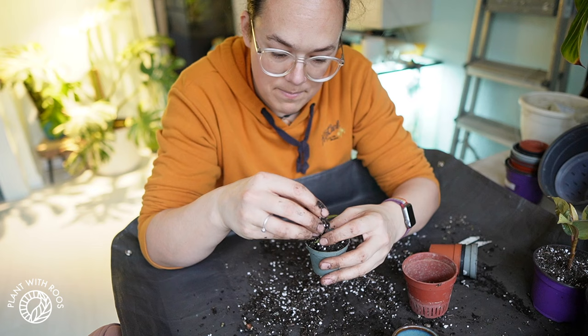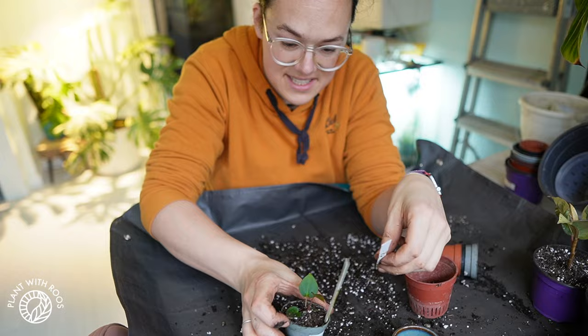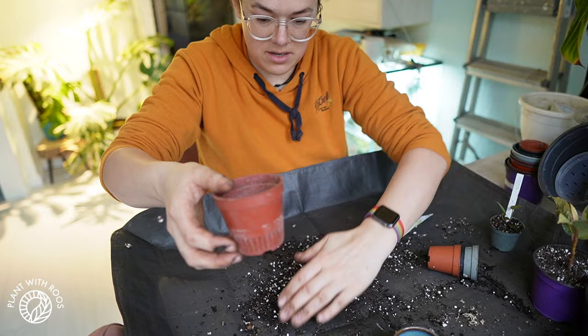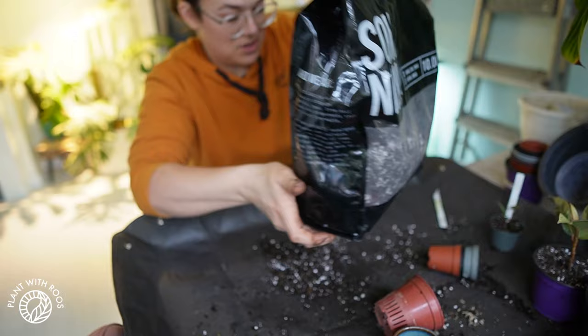The person I got this from gave me actually two tags since there were two plants in the pot, so that's very, very handy. I'm always very bad with tags and now I can just pop them in and know what is what later on. I would like a little bit more chunky of a mix for this bigger one, so we are going to add in some Soil Ninja anthurium and orchid mix.